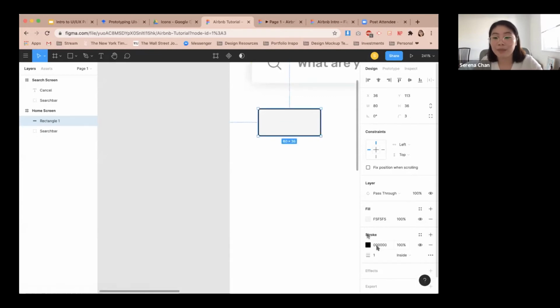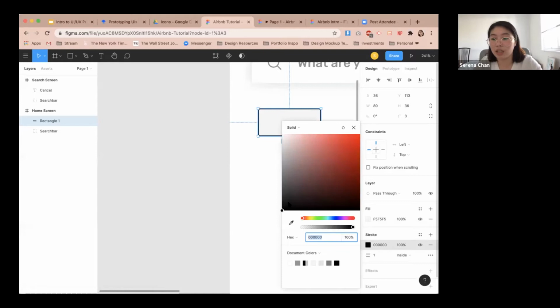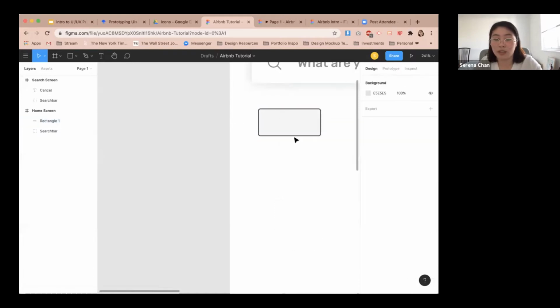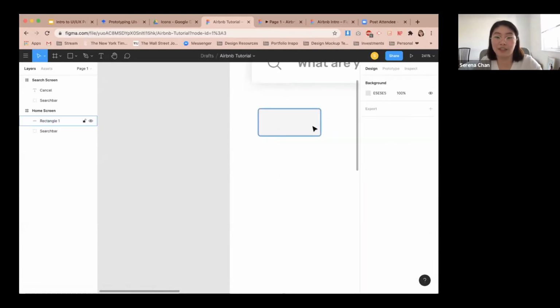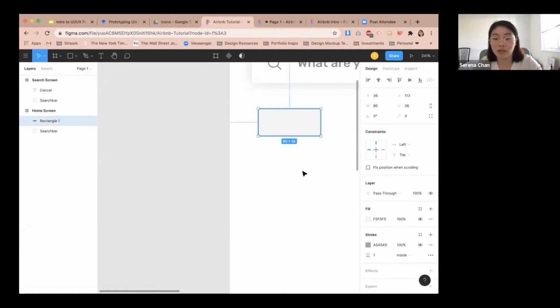That's a tag. And so I'm going to change this stroke color to something a bit darker. And let me see. What do I like? I think I'm going to choose something like A5A5A5. And so now we have a stroke and we have a filled in rectangle.